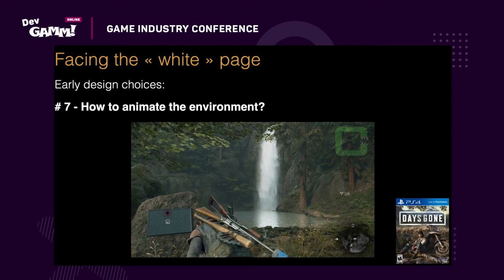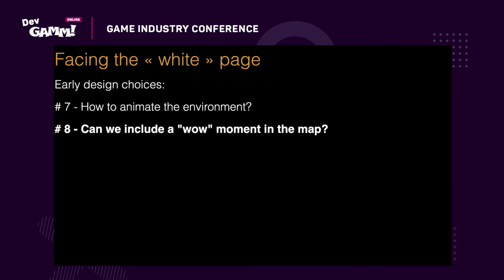The effect of wind, smoke, flock of birds, characters moving in the background, rain, and so on. These animations do not necessarily contribute to the gameplay, but they make the player's experience much more immersive. And I recommend to position the most spectacular ones at key locations on the map, or even to stage them by guiding the players toward them. For instance, the discovery of a waterfall can become a memorable moment and serve as a support for a point of interest.